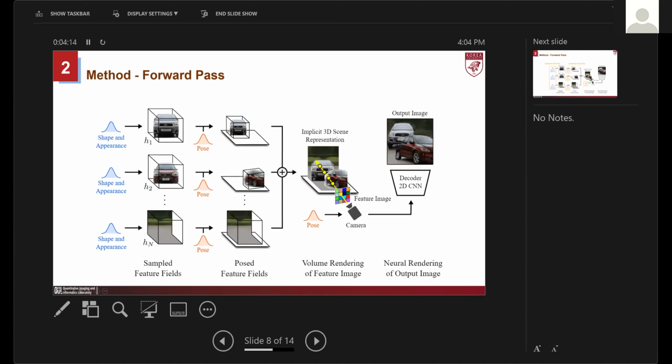So let's say we have a picture of a car, and with the shape and appearance, we have the pose of it. Here, they can scale the object smaller, or they can change the shape and appearance. We have the vector that represents the position of the object in the picture.